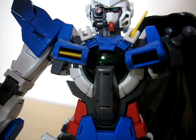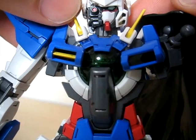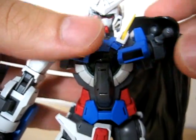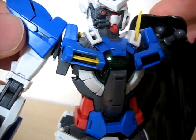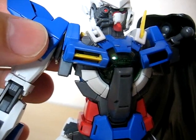And in addition to that, here's my biggest complaint of the day, is that you have to take off this yellow piece. Well, the problem was that when I did that, the bottom broke off. And so all of a sudden now, I have a broken yellow panel up here, because once you put it on, it's not really made to be taken off. So Bandai could have thought that through a little more, and I'll be ordering a replacement part.